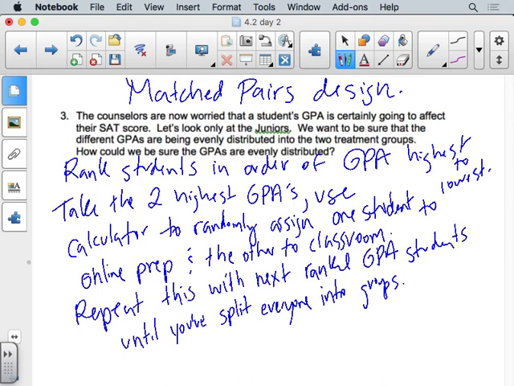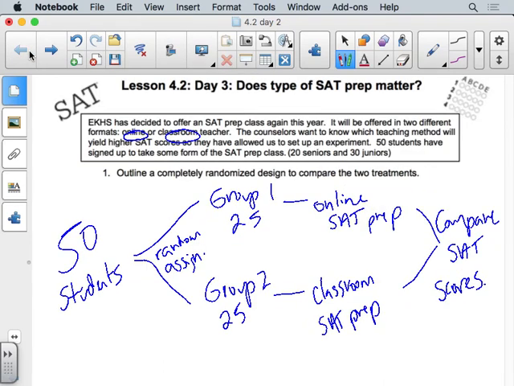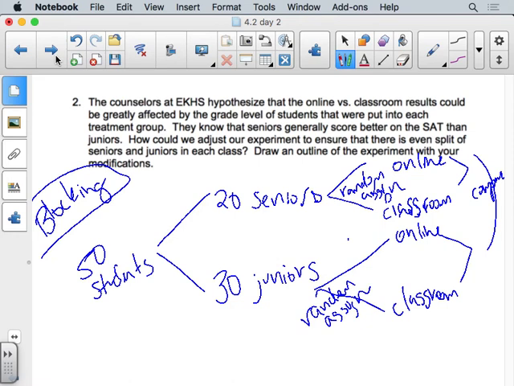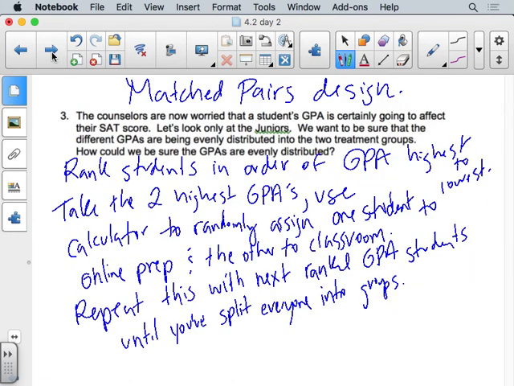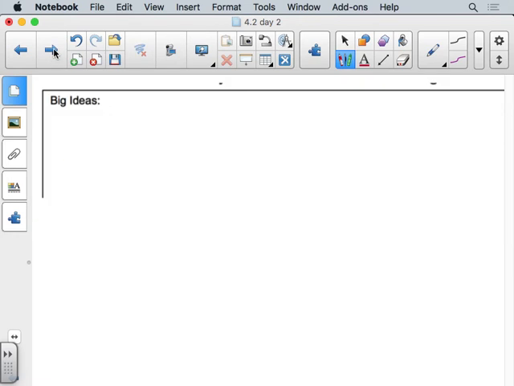So that's matched pairs, and matched pairs is also when you do it with yourself. Like I've got your own test score, I put you through the trial, and then I get your own test score again. That's matched pairs. So you've got 3 different things: your basic design, you've got block design, and then you've got matched pairs. Okay, so that's kind of the main idea.